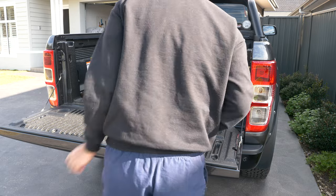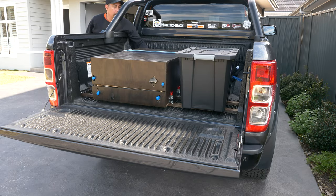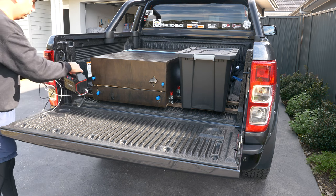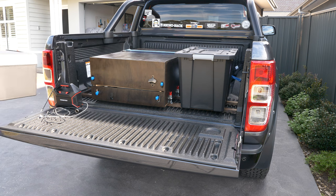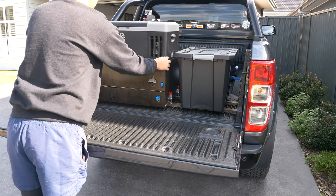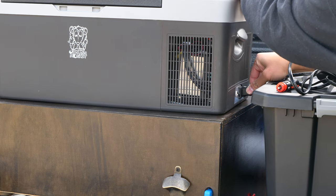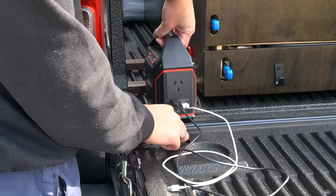Next to the drawers I've made a space for a large portable tub where I can store my camp stove and additional food and pots. I kept that space in case I'm also hauling bikes and stand-up paddle boards. It's also space for a bigger fridge. On the wing I will make space for an air compressor. I made space at the back for chairs and other camping equipment. To power the fridge I have the Powertech portable and a solar panel, which one day I will upgrade to a dual battery to be installed on the wing and back of the drawer for longer trips.